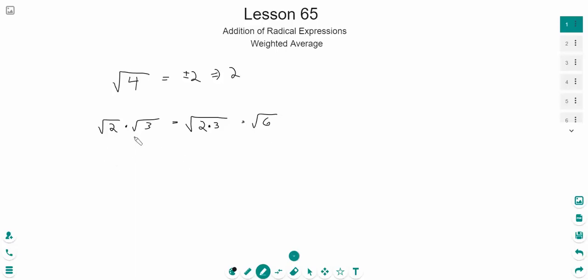And that could be 2 terms, it could be 3 terms. I could have the square root of 4 times the square root of 3 times the square root of 2, perhaps, right? And this would just be equal to the square root of 4 times 3 times 2, which is going to be equal to the square root of 24. Now, we could certainly reduce this. The square root of 4 is obviously a 2, so we could reduce this down to 2 times the square root of 6, but we won't care too much about that right now. The point here is that when we're multiplying them, we simply put them under the radical and multiply the numbers together, okay?